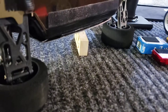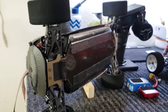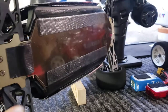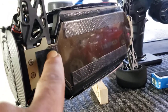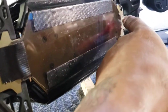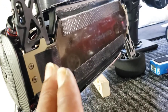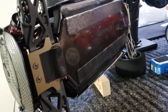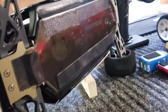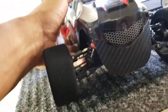And I put the tape around it just so no dust and particles get up in there and scratch up the chassis and then defeat its purpose. But I screwed it in existing holes on the chassis right here and right here. And then down there, as you see, I covered this tape up with just the front. So I want to keep that air flowing smoothly over that. And then on the sides right there. So that's the story behind that.